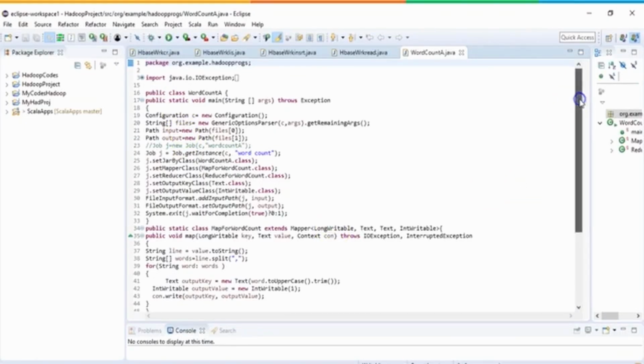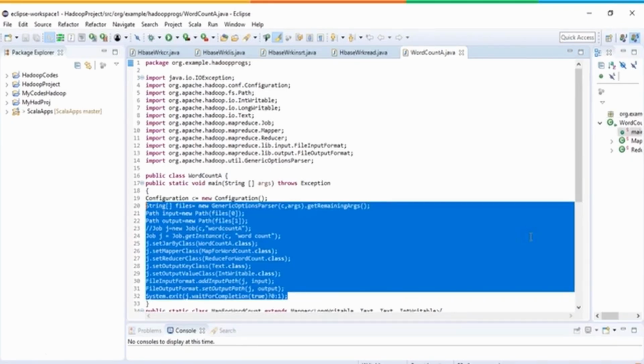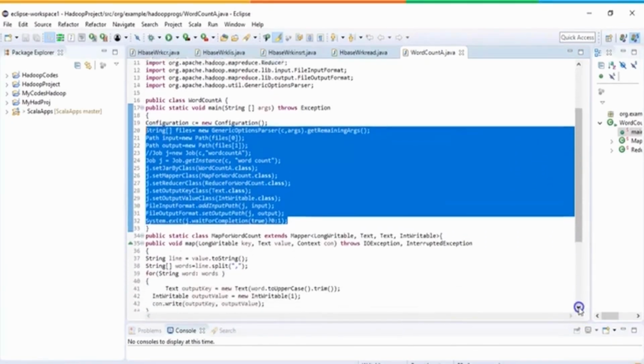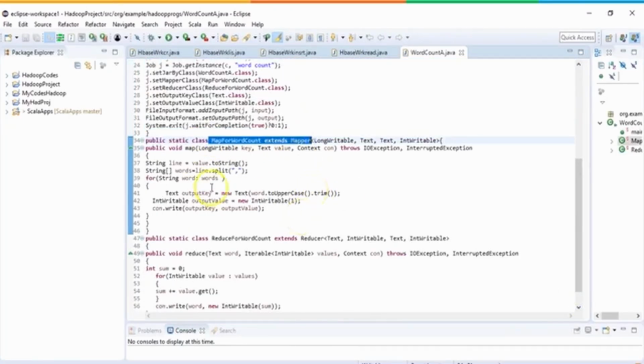Now here we see this is a sample word count program where we are importing some packages. We are specifying the driver configuration, which knows what is your mapper class, what is your reducer class, what is the input and output format you would want to specify, and if you want to specify a combiner class. And then if we further go down in the code, this shows me what my mapper function would do. That is, one or multiple map tasks would be doing this on my chunk of data splits, and then you have reducer which would be doing the aggregation.